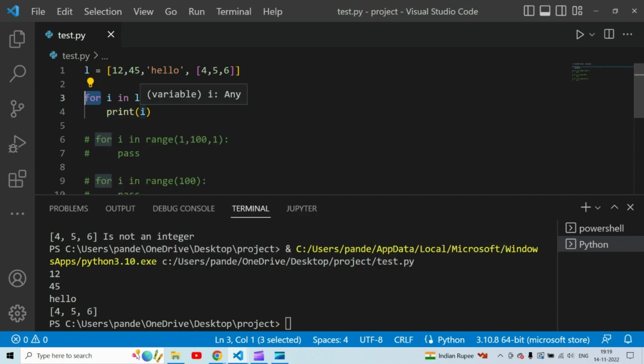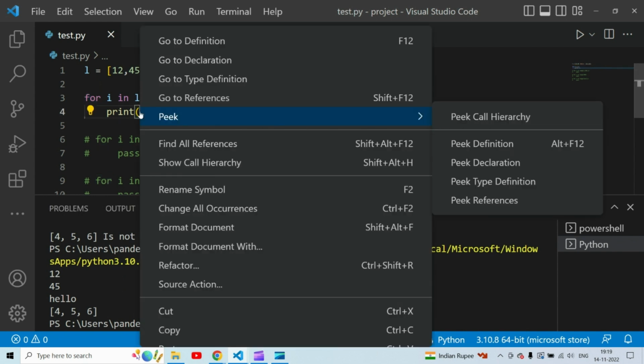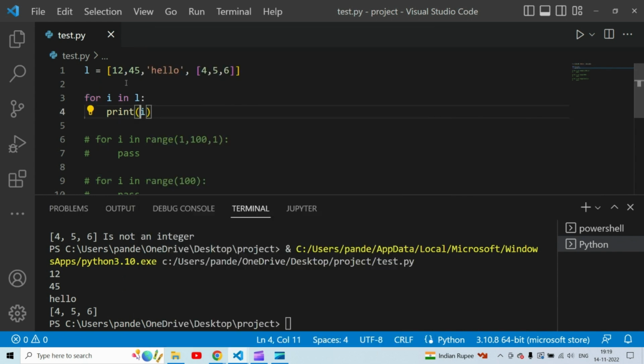We can also print the index of i. For that we have seen the inbuilt method index.